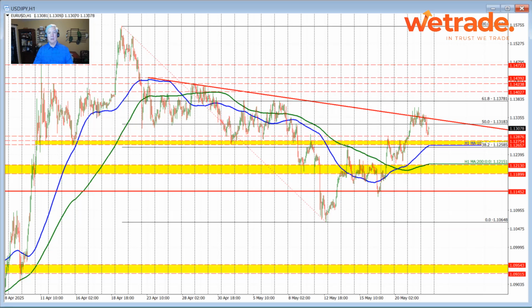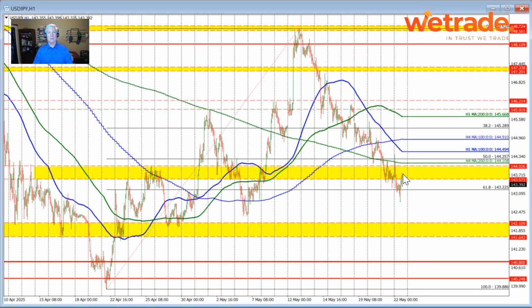Let's take a look at the dollar versus yen next, and this is the hourly chart of this pair. We can see that the dollar yen tried to move to the upside in early trading, but after breaking back above the 200 bar moving average on the 4-hour chart and a little bit above the 50% retracement, it quickly rotated back to the downside. What the sellers like to see is this bar right here off the hourly chart, where the high price pretty much stalled against the 200 bar moving average on the 4-hour chart and below the 50% retracement, and that gave the sellers a go ahead to push to the downside.